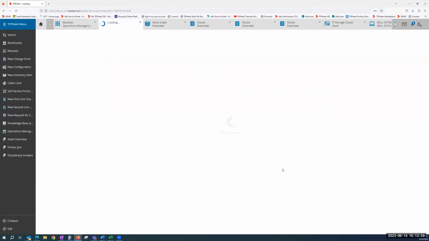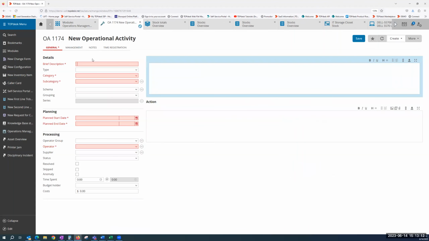But if we wanted to, say, create an operational activity, all we would need to do is define the activity, set some categorization steps, plan a start date for this task. So in this case, if I were to do a server 1, I could define what the actual task is. I can actually even provide a list of what needs to be done, or a bit of a step-by-step guide here if I'd like. I see customers use that all the time.